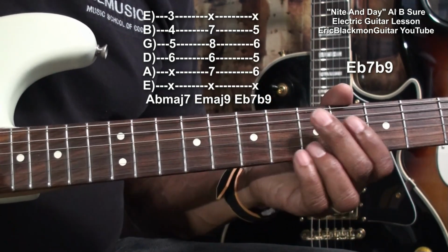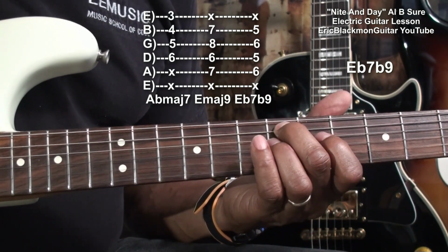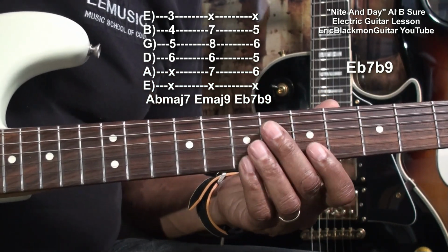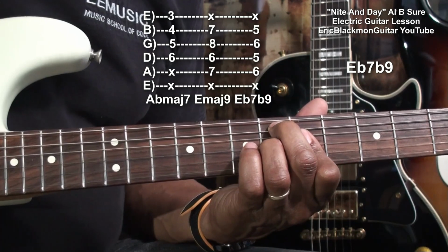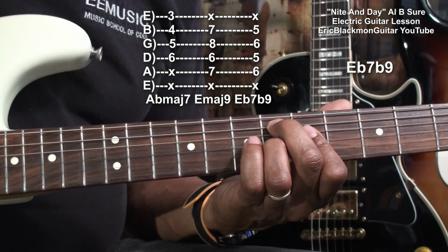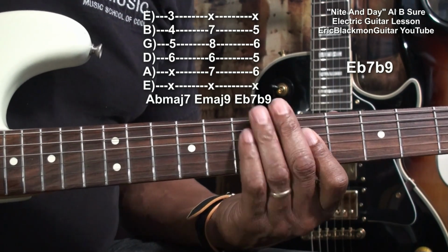Then there's E flat 7 flat 9 formed this way. For that one we're holding down the A string at fret 6, the D string at fret 5, the G string at fret 6, and we're going to take the index finger and lay it down like that so we get that B string at fret 5. There's our chord right there. The A string fret 6, the D string fret 5, the G string fret 6, and the B string fret 5. So we're barring like that and then bringing in those fingers. And those are the chords we'll need.